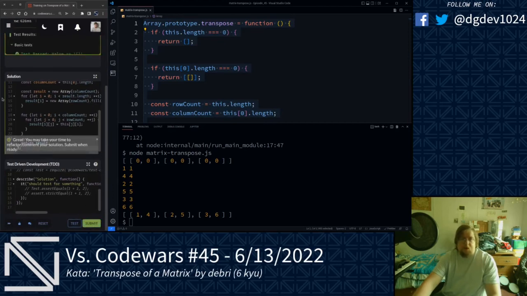And we are good. Now this is a kata solution which, in terms particularly of creating the array to be returned, I wasn't quite thinking clearly. In my kata solution, I went ahead and pre-populated the array with the proper columns and rows for the transposed matrix.